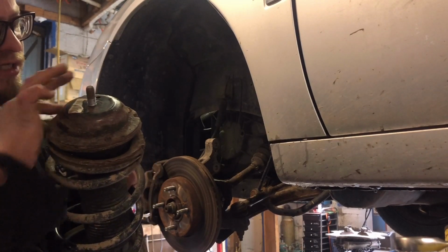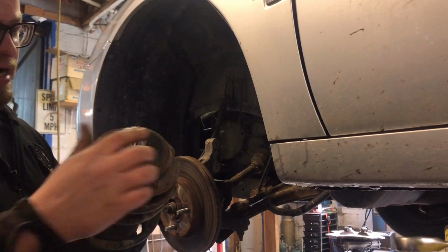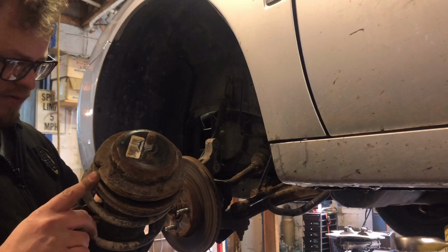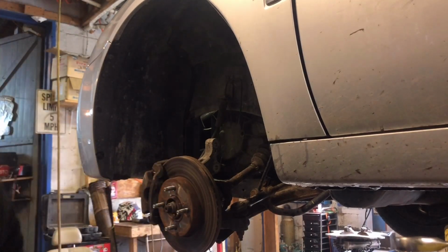These are inverted Torx on the top of there. My new strut comes with the cap and the nut, but not new bolts for some reason. I don't really want to reuse these. So, let me see what I got.